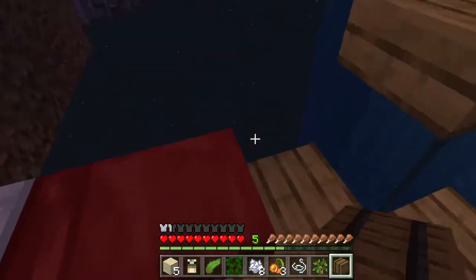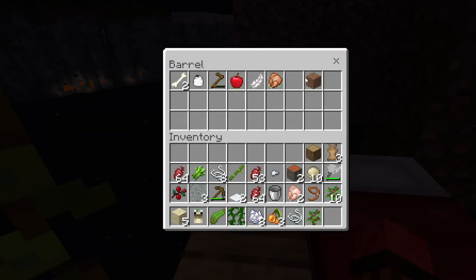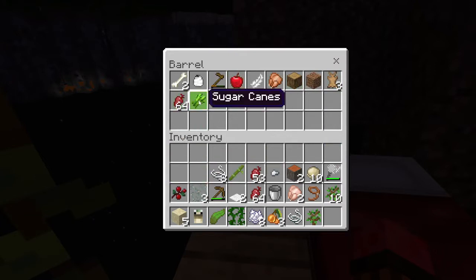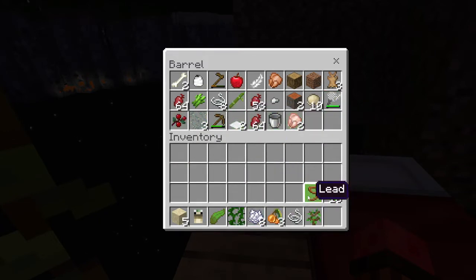I'll set it down here. But yeah, so I'm gonna be getting that stuff from those barrels, and then I'll get that dirt from the mushroom island, like I was going to, and like the spawn area, so I can. Well, just, I don't know.